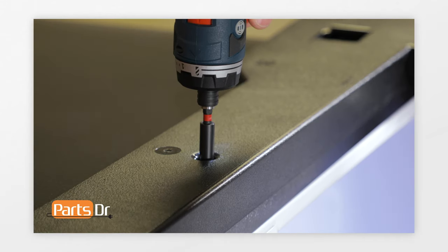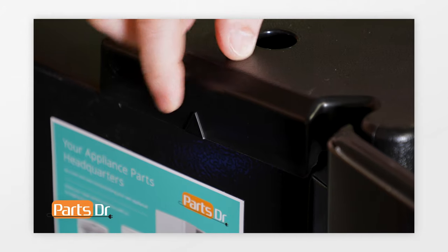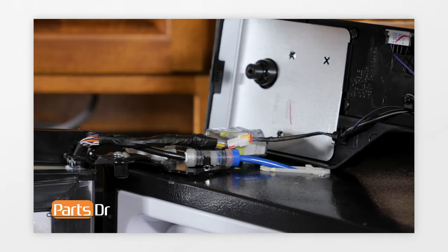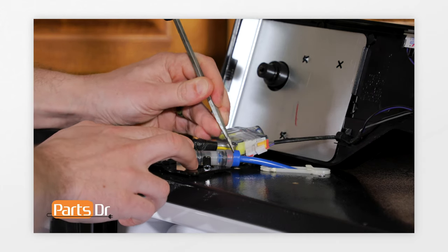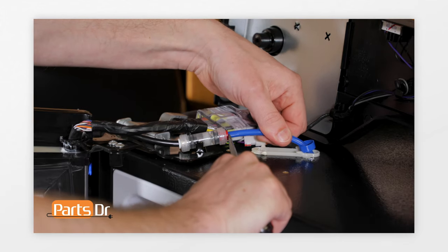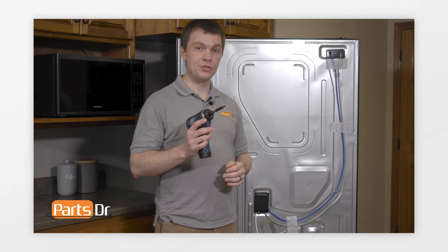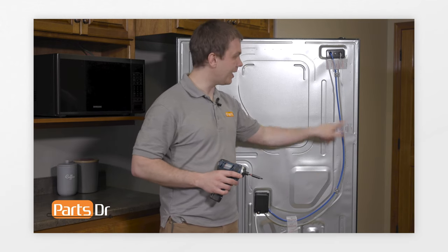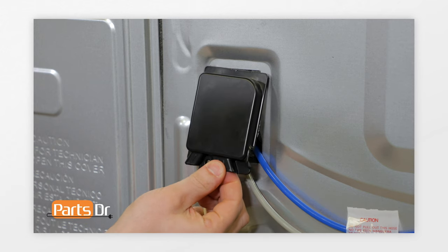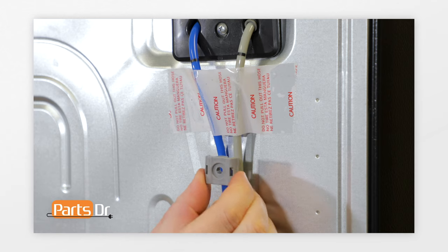Next, remove these three Phillips screws. To remove the top cover, there are two clips per side indicated by arrows — pry on those areas to lift the cover up. Flip up the top cover carefully as there's a wire connecting it. Next, remove the cover on the water connector using a screwdriver, prying off the cover and sliding it down. Then press the red collar inward with the screwdriver while pulling the water line outward to remove it. Slide the blue cover off the water line. On the backside of the refrigerator, use a Phillips screwdriver to remove the cover and the two hose retaining clips, pulling the cover out from the bottom and then down.